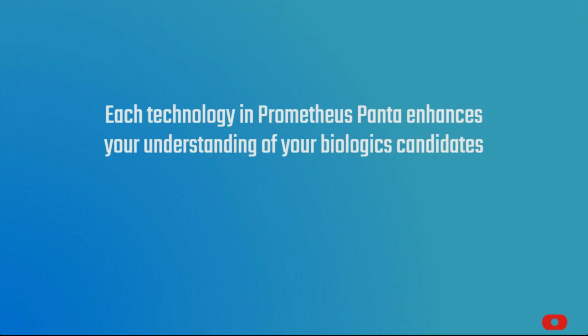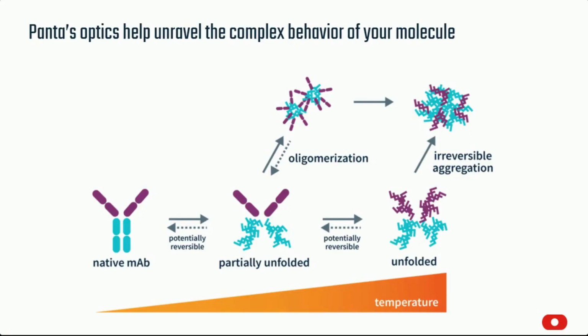So now that we've talked a little bit about developability assessments, I want to spend some time breaking down the technologies in the Prometheus Panta and how they can help you with those assessments. As I'm sure we all know, proteins are incredibly complex macromolecules which behave equally as complex in solution. As evidenced by this slide, we can use all of the technologies in the Prometheus Panta to help develop a more thorough understanding of not only conformational, but also colloidal stability of your molecules. And the beauty of this is we're doing it simultaneously during a single thermal ramp with only 10 microliters of your sample.